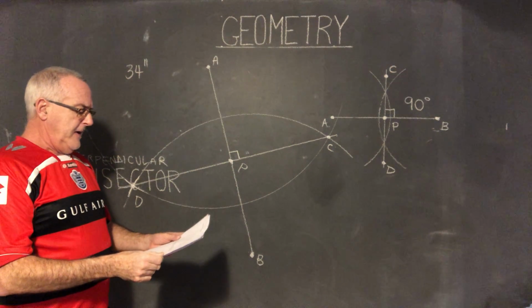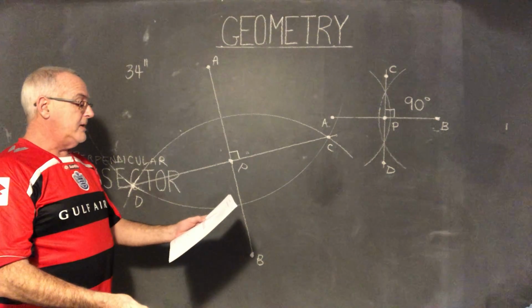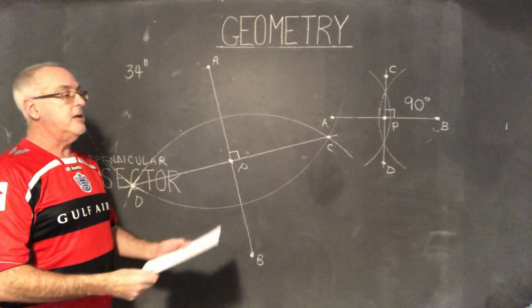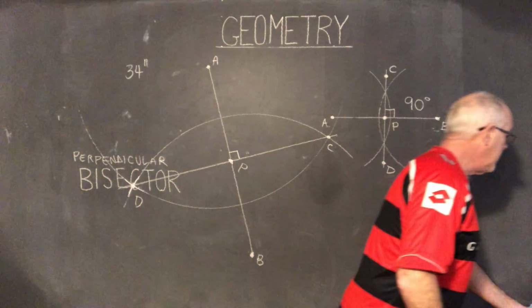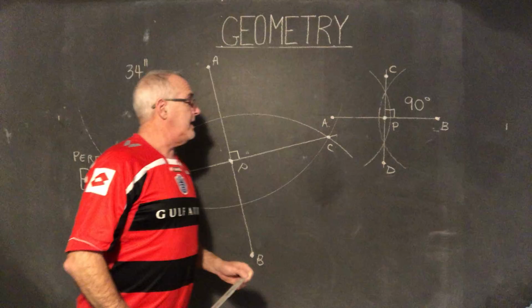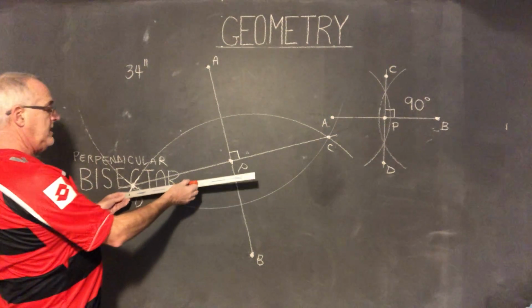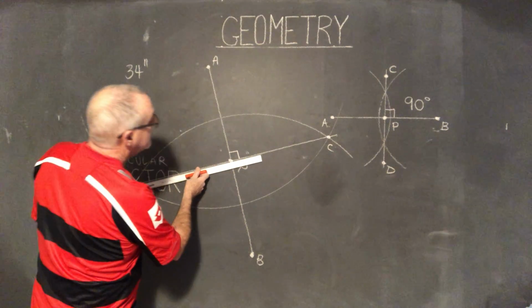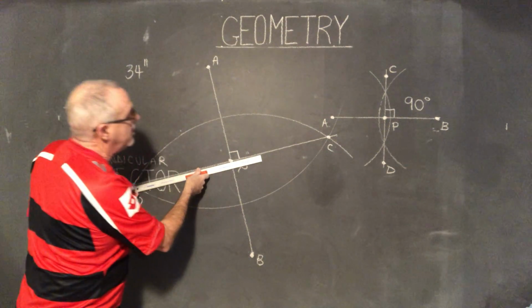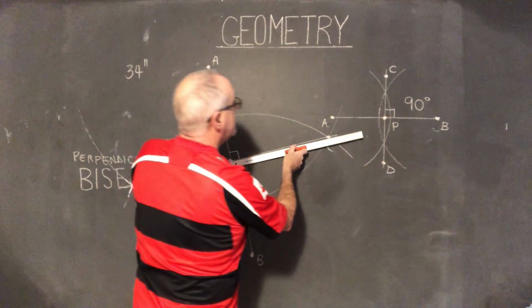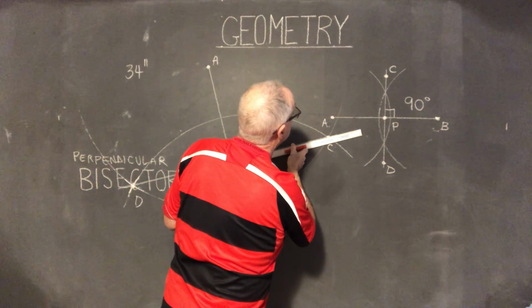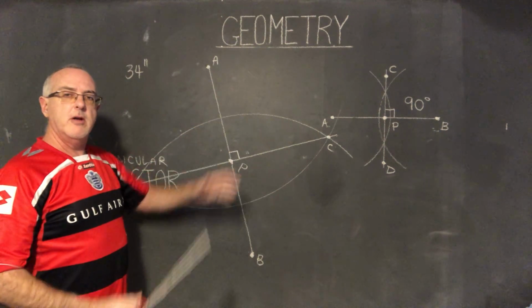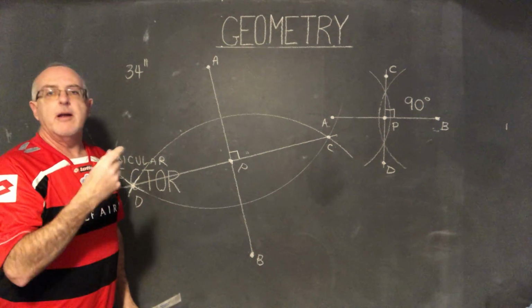Okay, a perpendicular bisector is a line, or segment, that divides a line into two congruent segments at a right angle. Well, the right angle we just talked about, but the two congruent segments, we didn't really test that, but we should. So from D to P, using the inches side of my ruler, is just a little short of 19 inches. From P to A, just a little bit short of 19 inches. It worked.